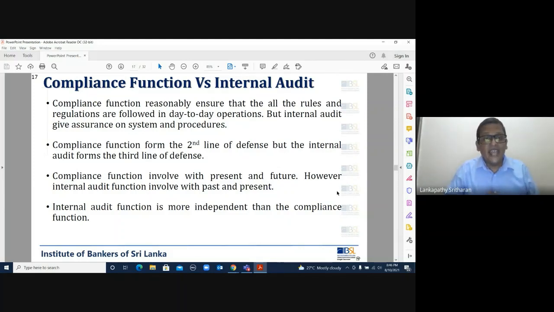So from the exam point of view, it is better if you know the answer. If you don't know the answer, of course you have to select something else. There is no option. But if you know the answer, it is always better to select the short notes questions. Then you can earn the marks. This is one of the tips I can give you that will help you for the exam.